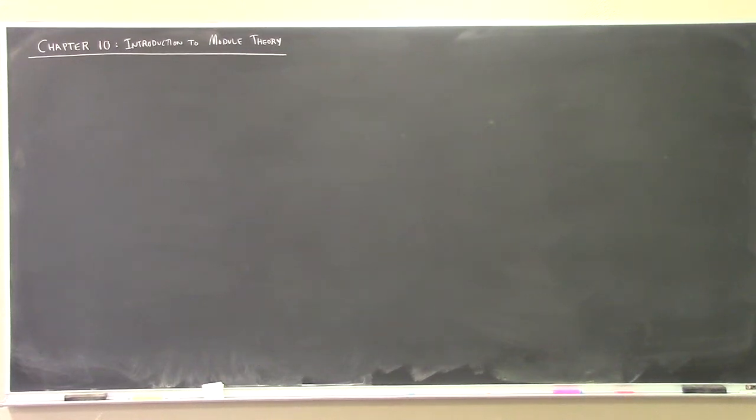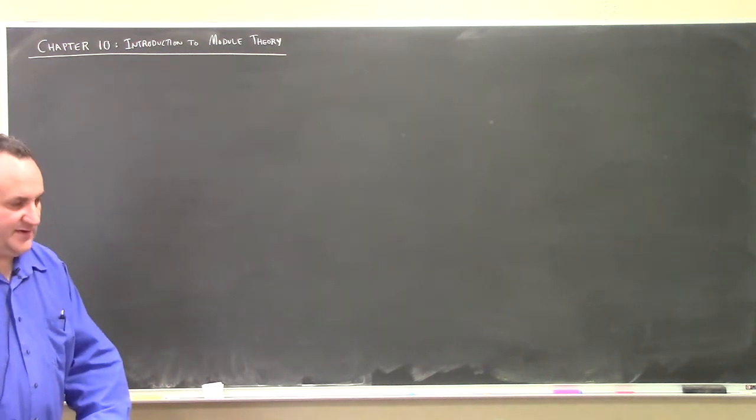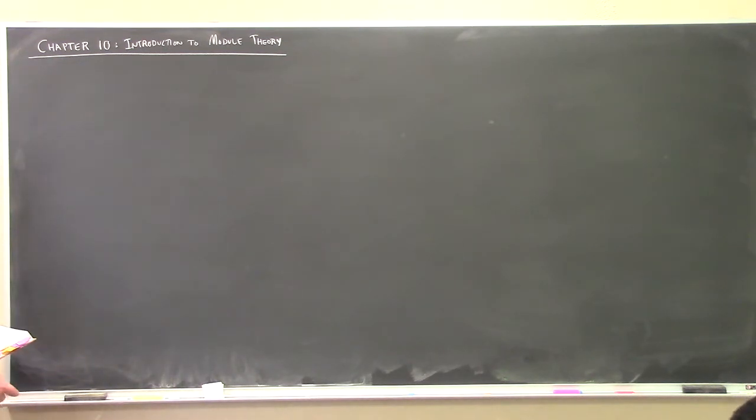Let me begin. Okay, so what is a module, right? So we're actually, yes, admittedly, going back to chapter 10. We were already in chapter 14. But that's just the way I chose to structure the course this time, because we ended up doing field extensions in the last semester, and so it just kind of bled into chapters 13 and 14. But going back here, chapter 10, Dummit and Foote, third edition, Introduction to Module Theory.